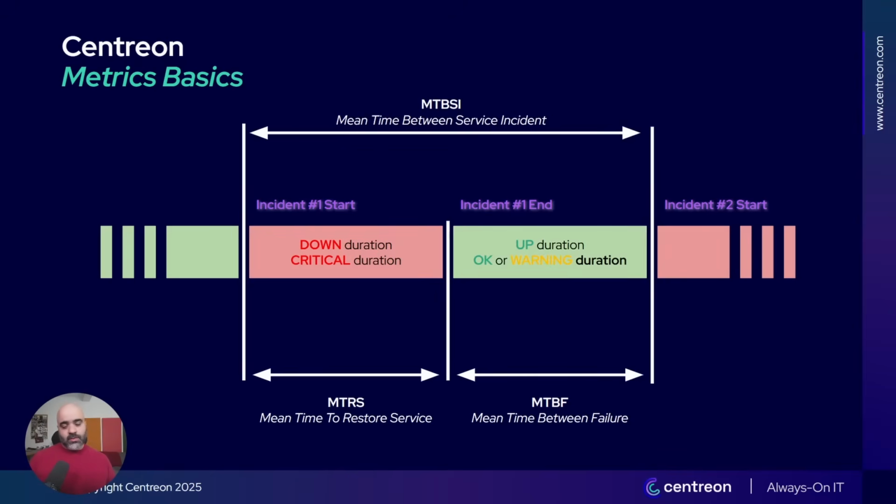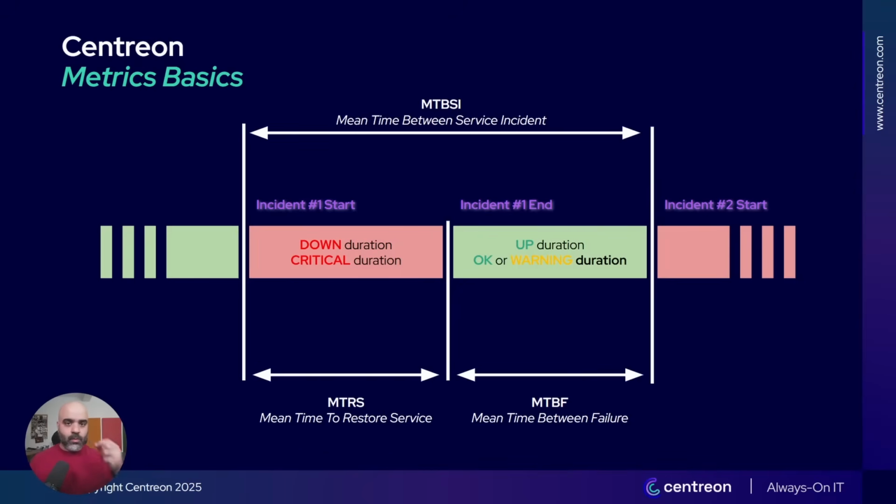So of course, if you want to have the most stable service or applications that you're running, you want your mean time between service incidents and between failures to be as big as possible, and the time to restore service as low as possible. So those are metrics that you might want to have knowledge of.